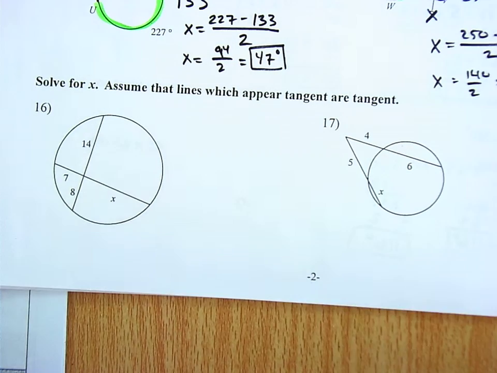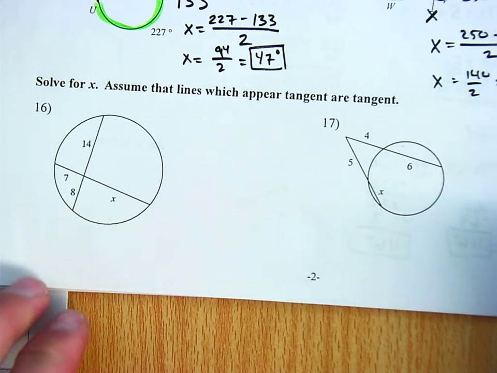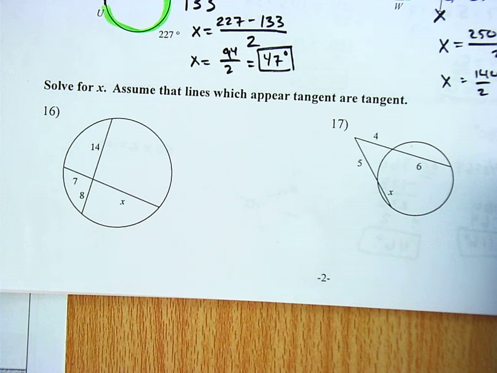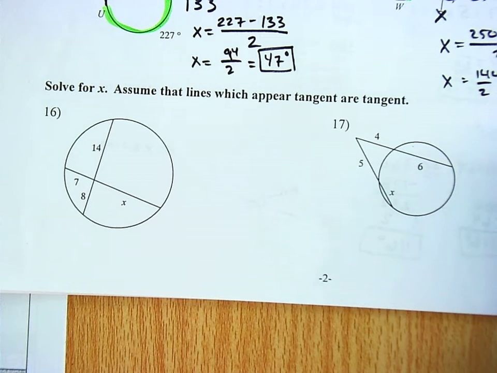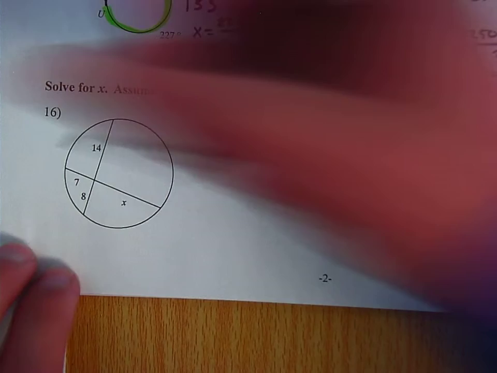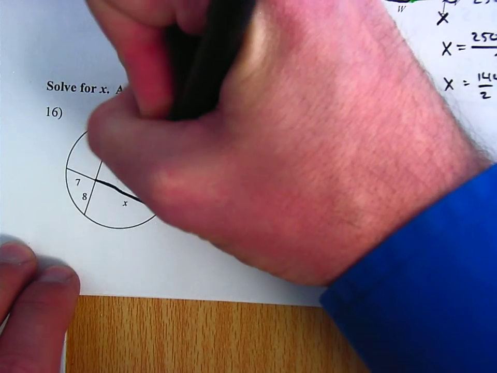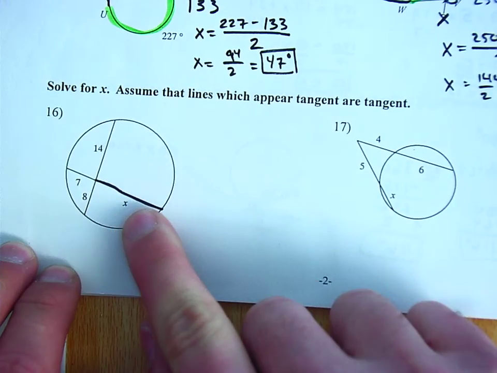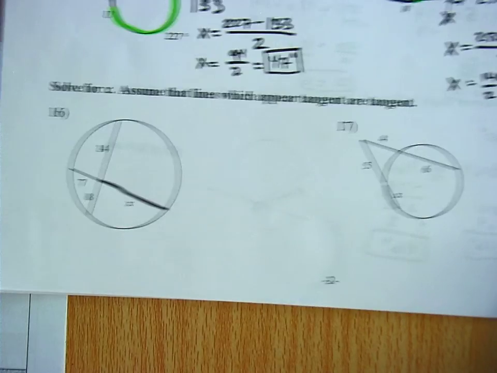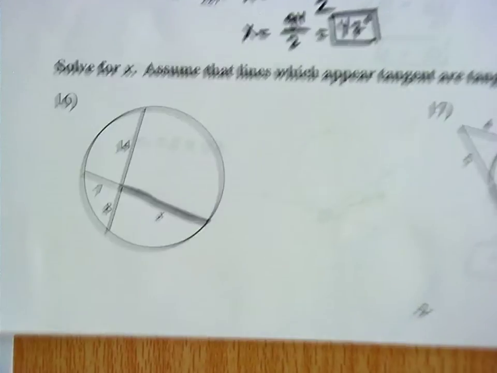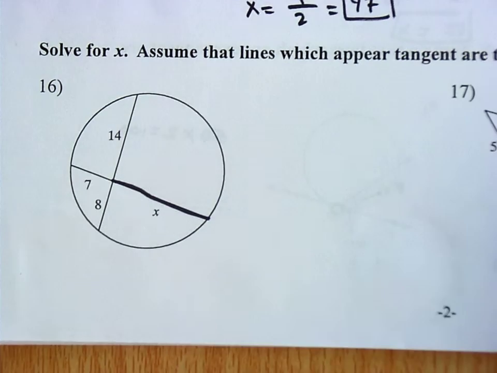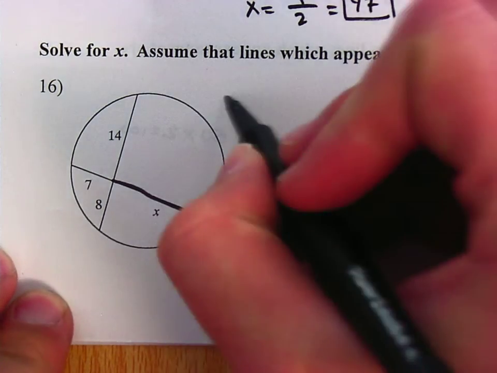All right, so moving on, and by now I hope you're realizing how quickly this worksheet is going. We're doing 16 through 19 here. So again, we're going to look for ourselves, are we dealing with an angle or a segment? And on these ones, we realize we're dealing with a segment because our variable is next to a piece of the line, right? So this is a segment. And when we're doing segments, we're asking, is it inside or outside? And these ones happen to be inside.